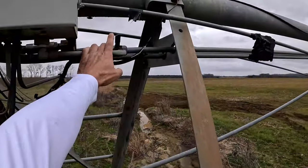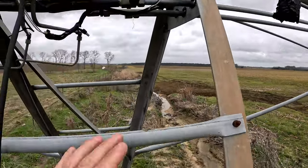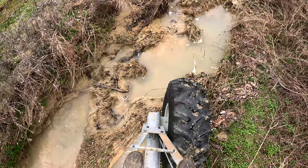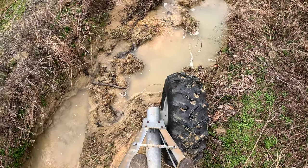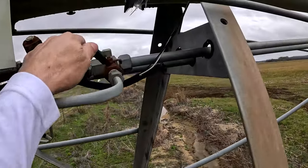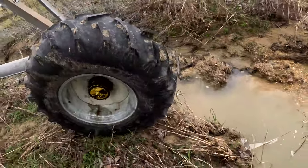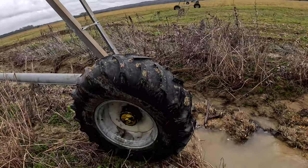So what you do is, we got a ball valve right here. You can turn that off, and what that does, it stops this end tower from moving, and then that'll keep the whole pivot from walking. It'll just stop. And I think that's close enough for me. Let's stop it. Yeah, we got it right to the edge, and it stopped. So everything worked perfect.